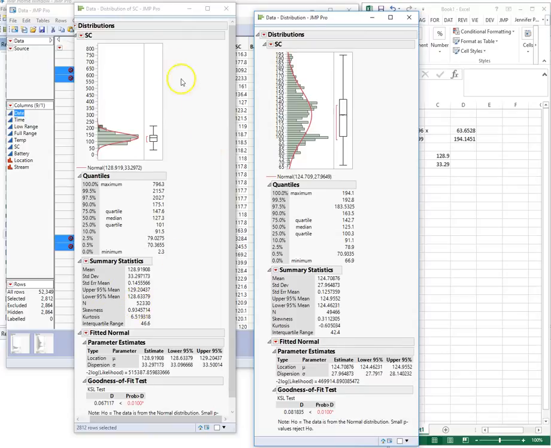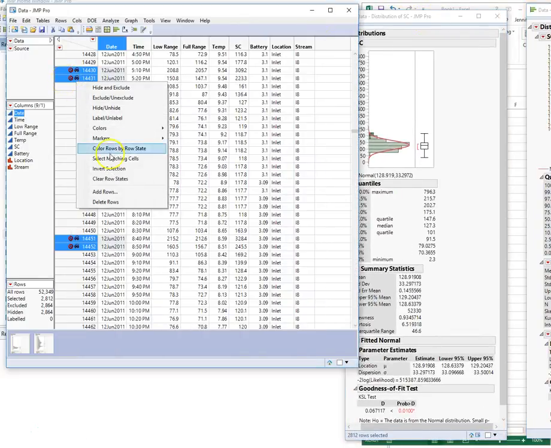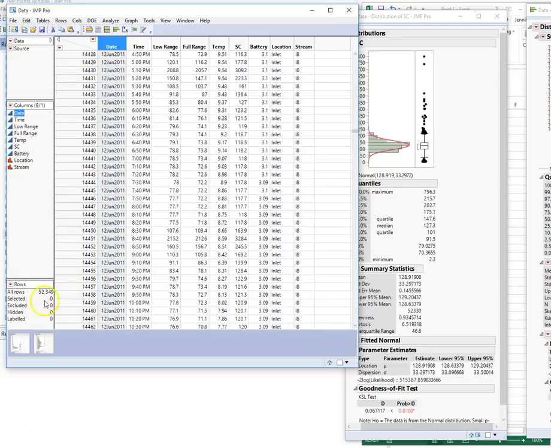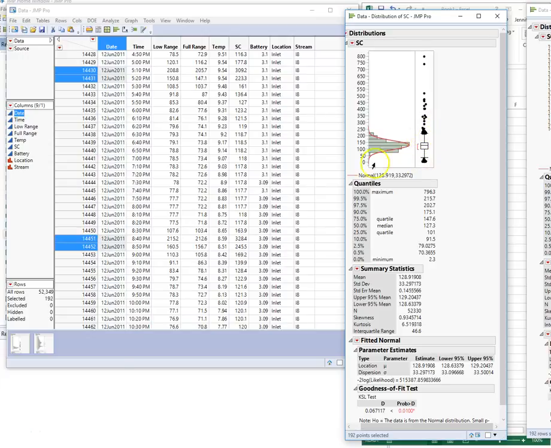So then I was saying, well, don't just use the thresholds. I'll just pull this off to the side. If I want to put all these back in, I just want to clear all of my row states, and now everything is back in, and I can verify that down here. Now it's saying, go back in and just use that interquartile range technique. If I'm just using that technique, I come up and hover, and I can get my lasso, and I can just grab all of these that are outside of that interquartile range threshold. So those are now all highlighted. I come down here and I can see that it gives me 192 observations, give or take. So not nearly as many observations were pulled out by this IQR method as were pulled out by that 5% method.